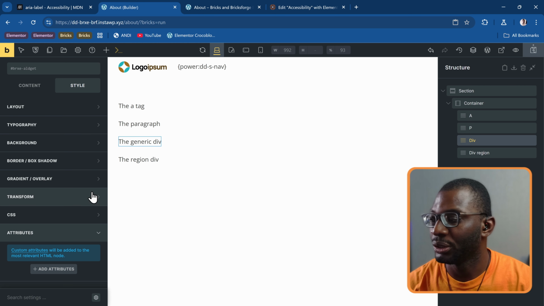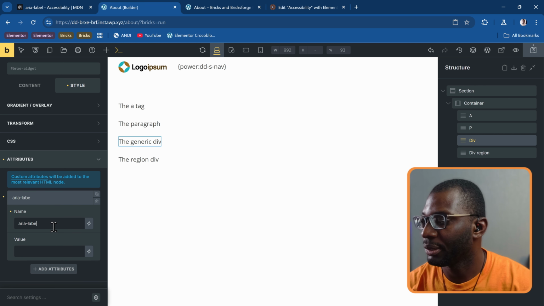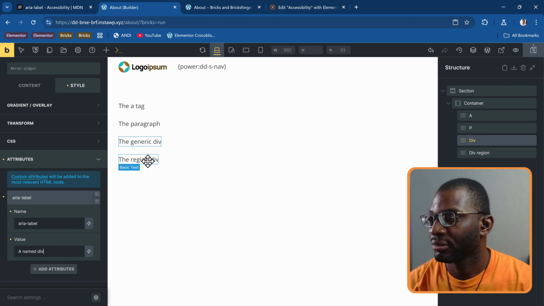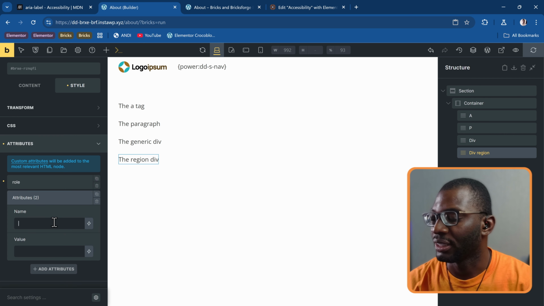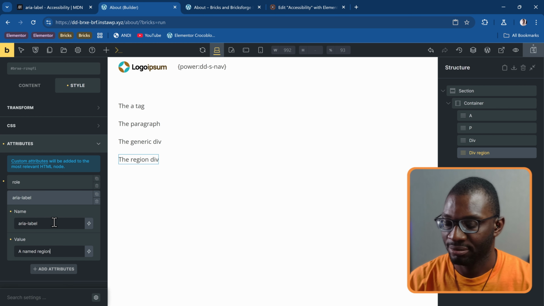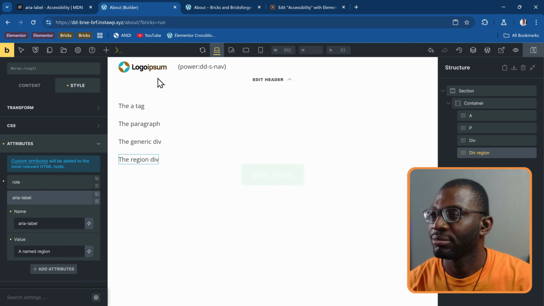The generic div, same thing: ARIA label, "a named div." The fourth one, I'll give it an ARIA label and call it "a named region."